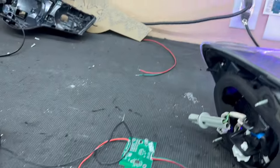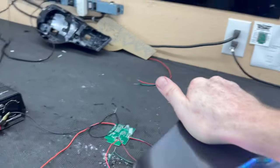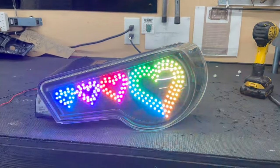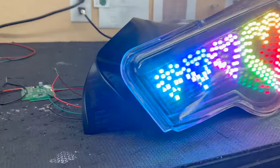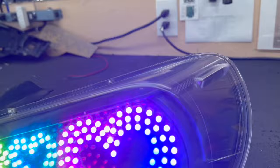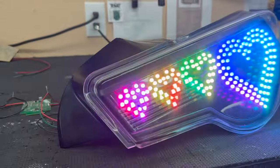We've got our tester module hooked up here. If we flip this over, you can see that everything is looking really, really good. Everything is set in place where it should with the housing, and there is no scratches or any paint defects. So what we can do now is go ahead and wire up the Blue Ghost module and get the wiring all sorted out. Once the wiring is sorted out, we'll get that thing sealed up.